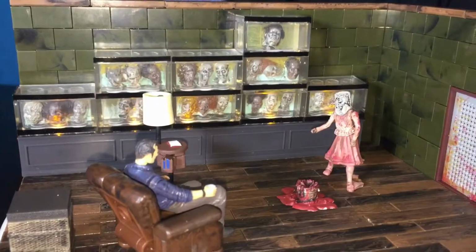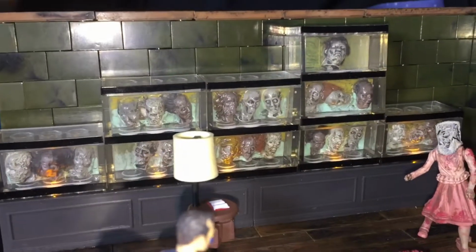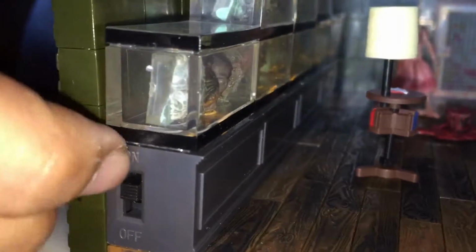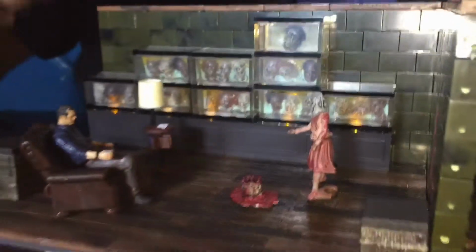So, a booklet, a little lamp, and these are heads of dead zombies that he killed in little fish tanks. This is cool because you can turn it on and off. On the side, there's little switches right here. You can turn on, on, and off, off, on. And the same thing on this side. I don't know if you guys can really see it. It's hard to see it on this side.